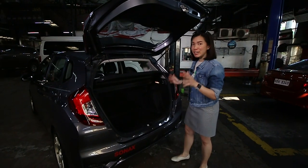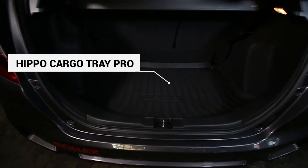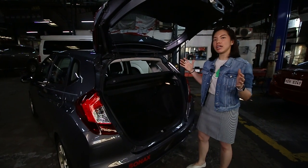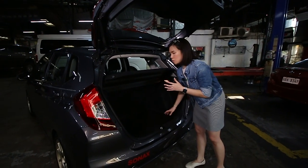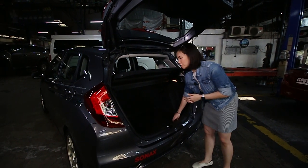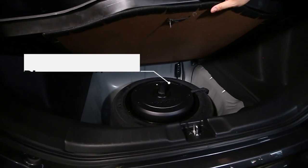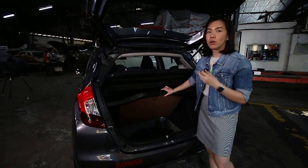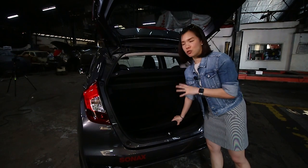And now for the rear, what I have here is the Hippo mat cargo tray. This is something I really love because this is my daily drive — I use it for a lot of errands and put a lot of things in my trunk. It's easy to clean and easy to take out as well. Underneath this is the JBL Base Pro hub subwoofer. I love my music — I can have the quality it gives, but also have the space for my daily drive.